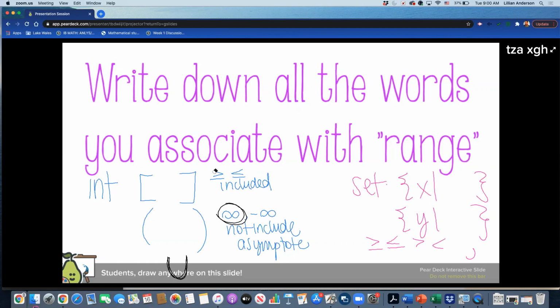And just to make sure I don't confuse anybody, let's clear that out there. Okay? These were the differences. Remember this notation, the curly bracket, you would say the set of X values such that whatever. This is also where we included the not equals to. So let's say we had an asymptote. It was all real numbers except for that asymptote. We would say X does not equal the asymptote, or Y does not equal the asymptote. That's when we use set notation.